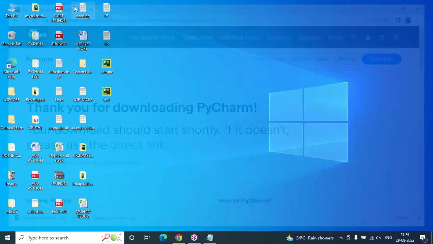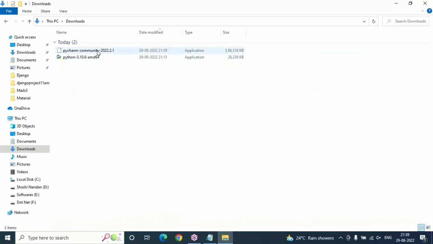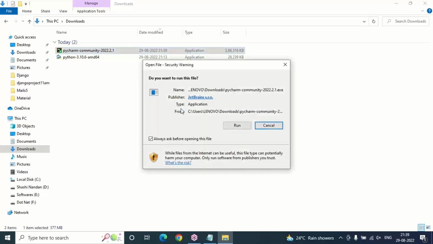Yes, it's ready, sir. Close all these tabs. Go to the downloads folder. You'll be able to see this PyCharm community 2022.2.1. This is the latest version. Double click on it. So observe, all of you, how to download it on your computers also. Please be ready with this software, because our sessions and lectures go completely through this PyCharm community editor only.